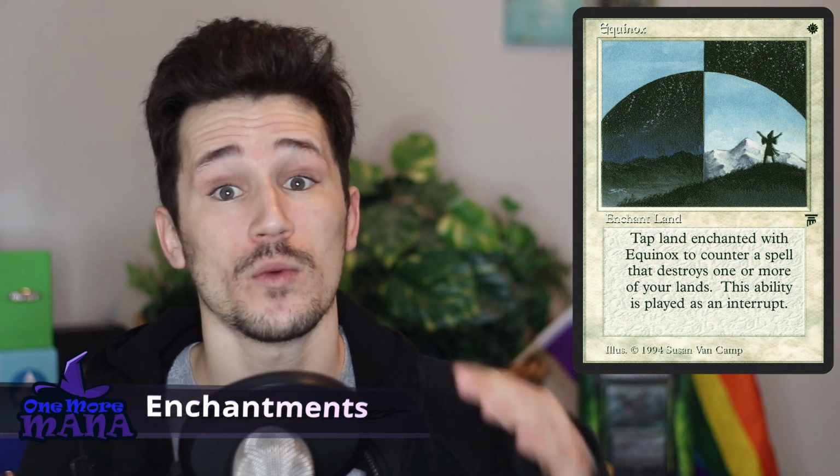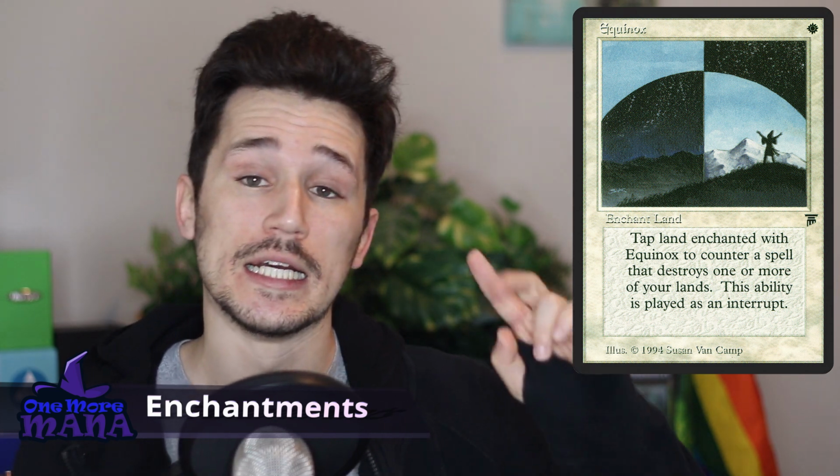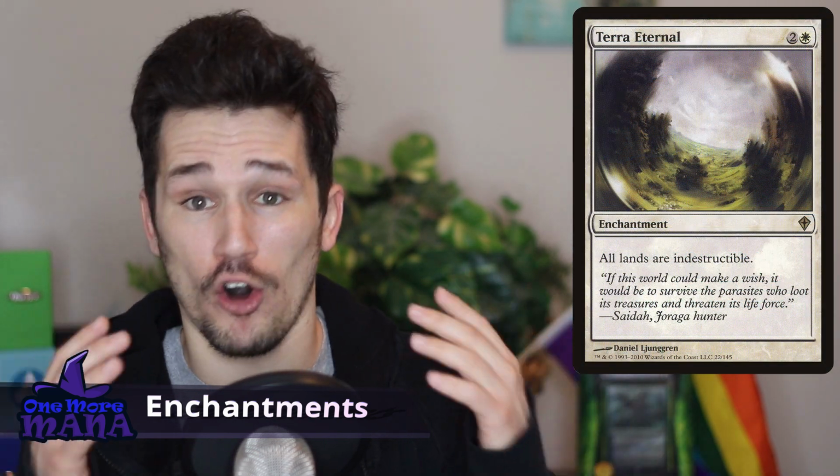We put a lot of work into that thing. We want it to stick around. We want to be able to punch someone. Terra Eternal is insane. It just makes all lands indestructible.